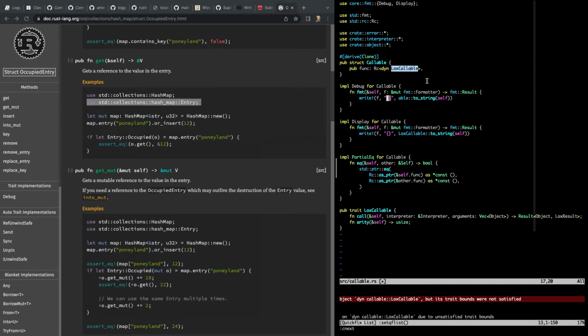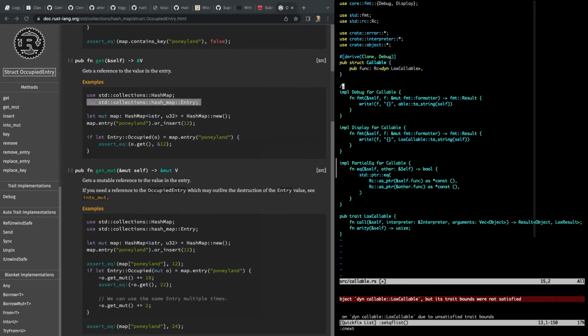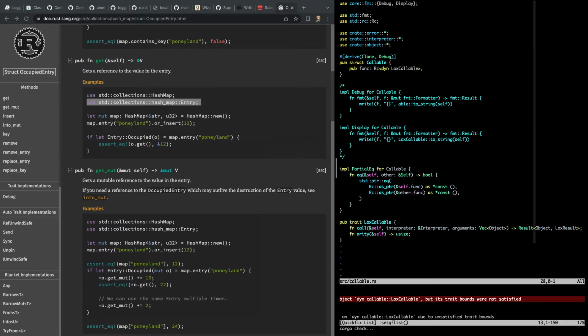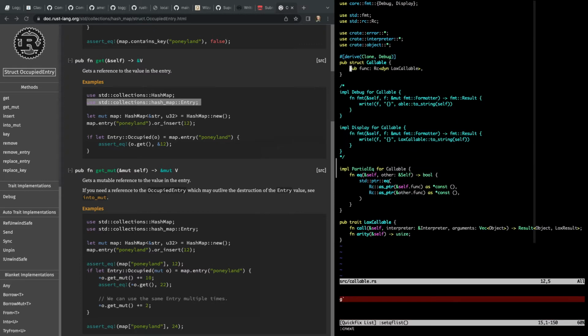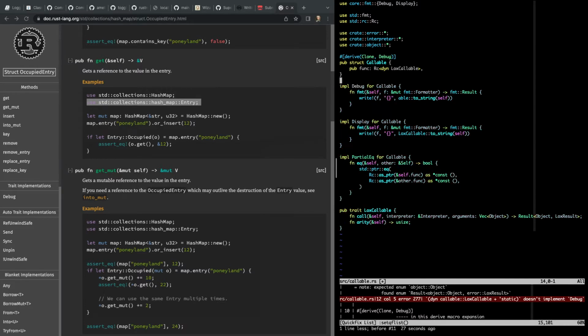Can we derive debug? Was there a problem with doing that? I just want to see if we can clean those up. Okay, that's that error. I don't know what that means. I don't know what the error is here. Oh, yeah, locks callable doesn't implement debug. So we do need to add, we can't just derive debug.